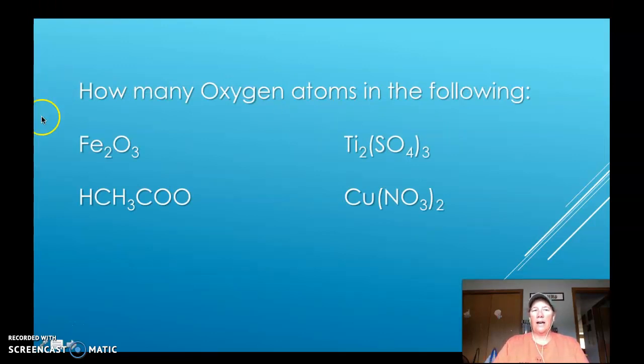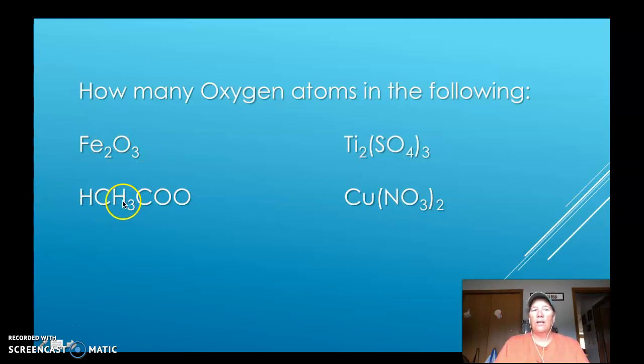And here we're looking at oxygen atoms again. Well, this one doesn't have anything in parentheses, so this would have 3. Even though they're written out 2 separate, there's 2 here. Here we'd have to multiply. 4 times 3 is 12. Here we'd have to multiply 2 by 3, or 3 times 2 would be 6. Okay? And if I ask you what's in this compound, it's iron and it's oxygen.